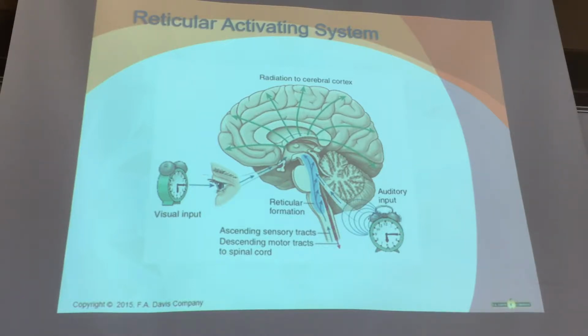So the reticular activating system receives input from your eyes and from your ears. It filters out insignificant signals, and it's constantly sending signals to the rest of the brain so that you stay awake. This includes keeping your heart rate and your blood pressure and your posture and your equilibrium all at an awake state, okay? So the reticular activating system keeps you awake and alert.